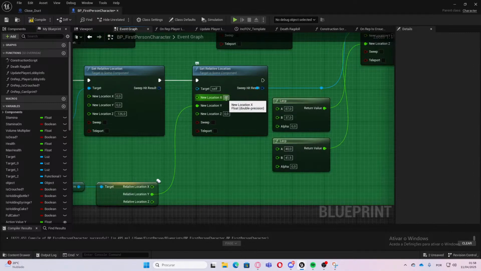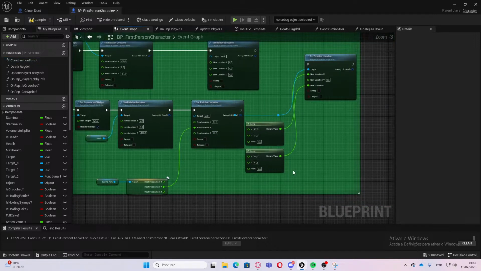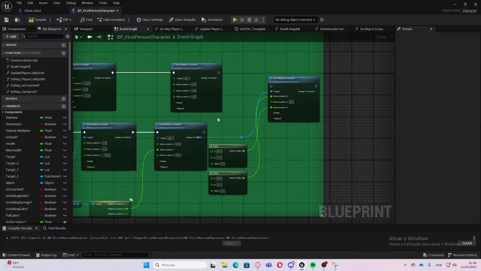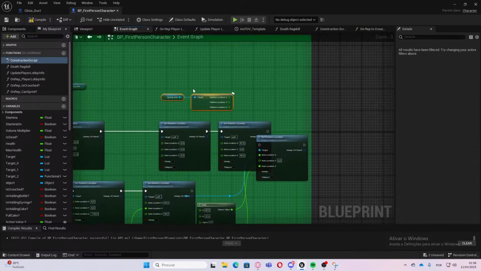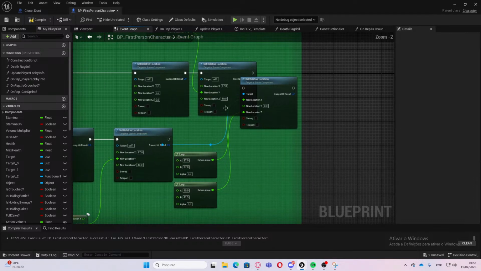So 87 and 40. And then the next one is going to be here, spring arm, just like this. It's going to be 37 and 41.5. Can I delete this now?